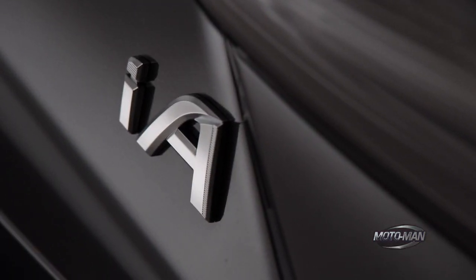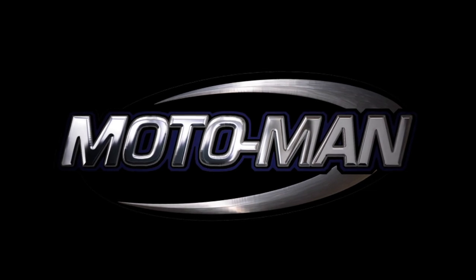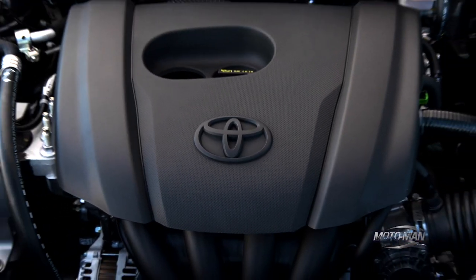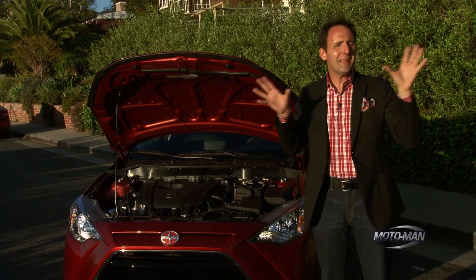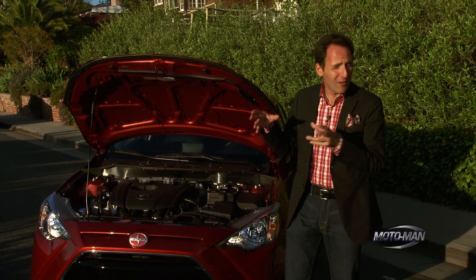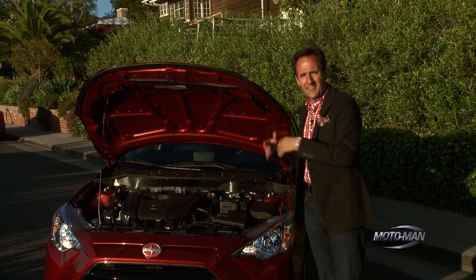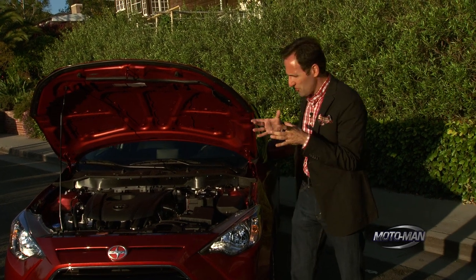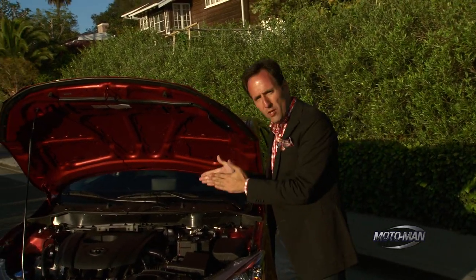It's worth pointing out that this is yet another Scion not built by Scion. Exciting engine technology is not generally the bastion of B-segment cars, but that is not a traditional engine in this B-segment carrying case. That is a 1.5-liter four-cylinder engine that is direct injected and puts out a fire-breathing 106 horsepower at a relatively high 6,000 rpm and 103 lb-ft of torque at an also relatively high 4,000 rpm. What's exciting about this engine would be the pistons — they have a dome shape on top, which translates to a different combustion chamber with a higher compression ratio: 12 to 1.